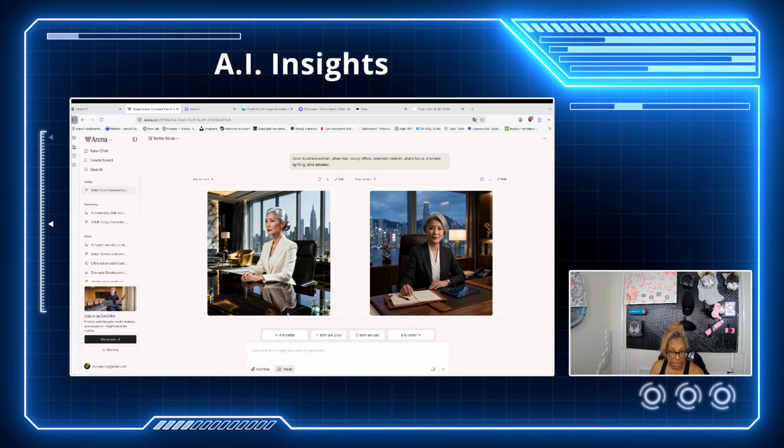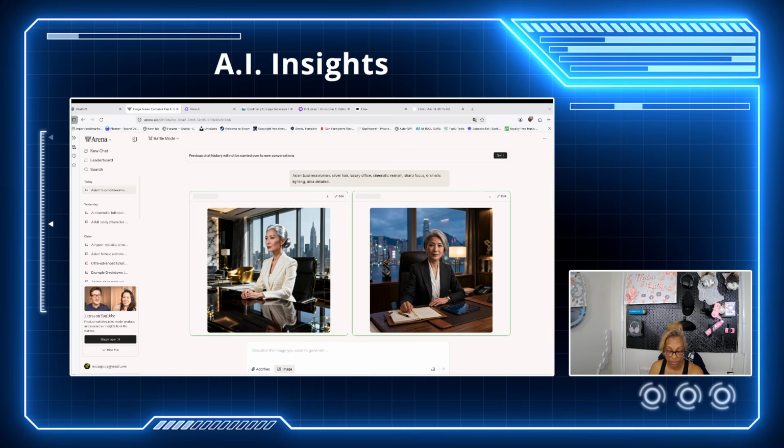You can change this and go revise. You can say a 26-year-old or even a 32-year-old. You can change up the hair. It always asks, since they both did good, if you notice down here, is A better? Both is good. Both is bad. B is better. So both is good. So I kind of just, it's the only way that AI is going to learn. And you can actually download if you like this one.